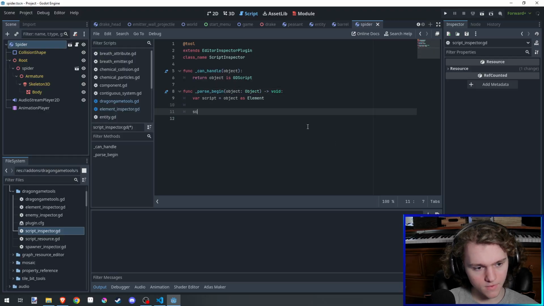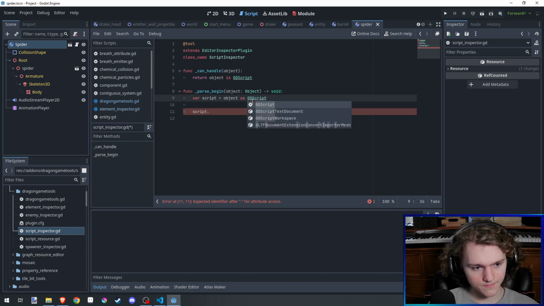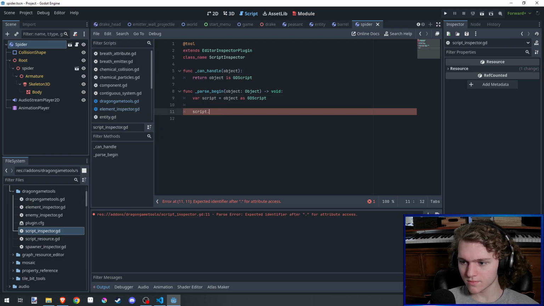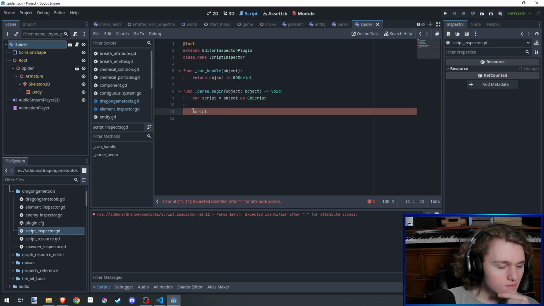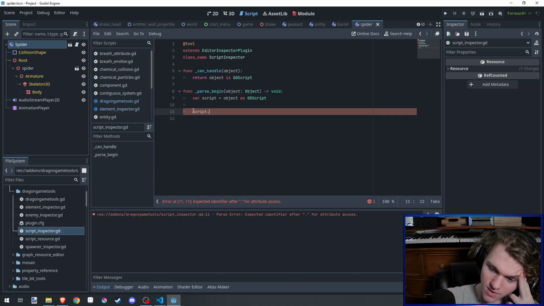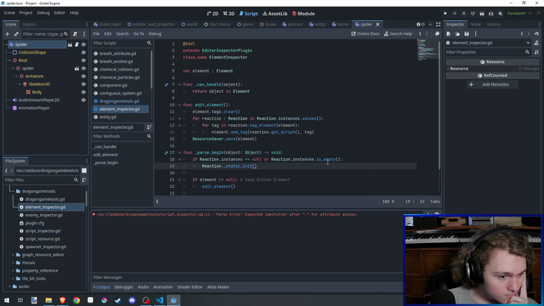Okay. Script. I don't know why it's still giving us... oh, I see. Is there any static? No. Wasn't there another spot where we were doing something similar to this? I don't know. It might have been in the element inspector.